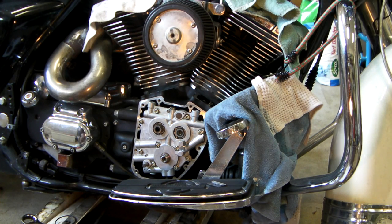I'm going to pause this. I've got to get the bike up on the jack.